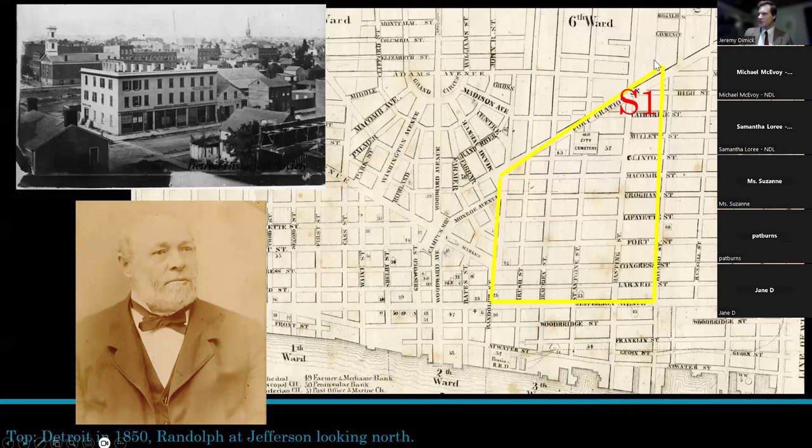And here's Gratiot going out to the east side. This whole area east of downtown and south of Gratiot, highlighted by the yellow box there, was a large German enclave. It covers parts of what's now Greektown and what used to be Black Bottom. And something really interesting about this part of town that isn't necessarily related to the Stroh story is that this is always an immigrant neighborhood. So it was German really early on. It was Jewish after that, and became Black Bottom and Paradise Valley, the famous Black enclaves in the early to mid 20th century.